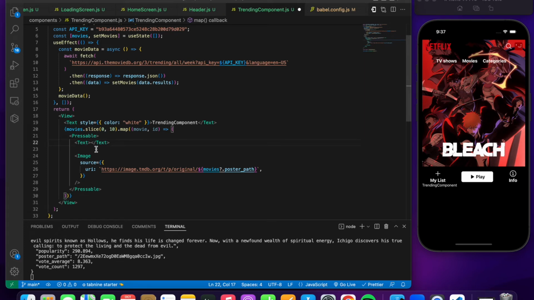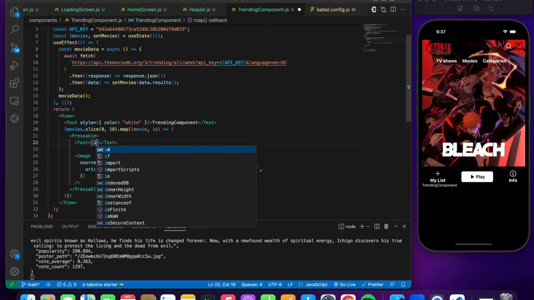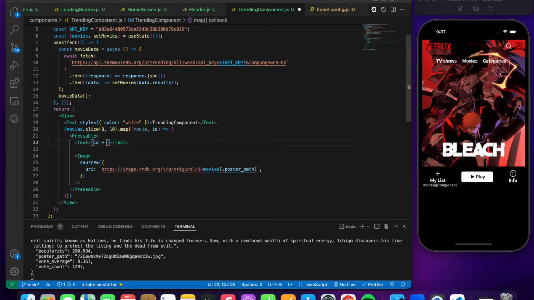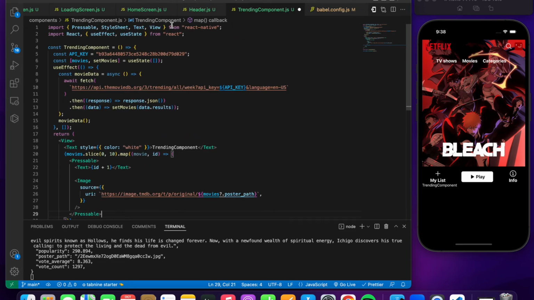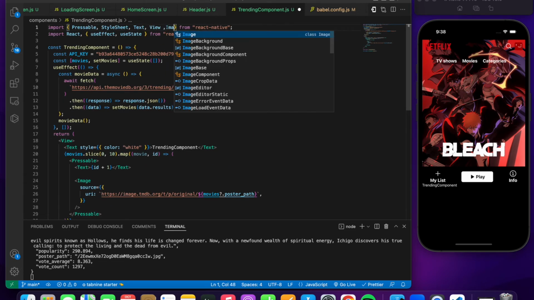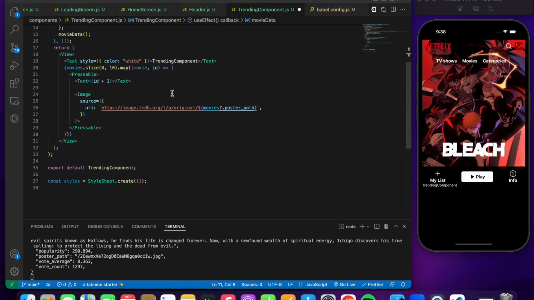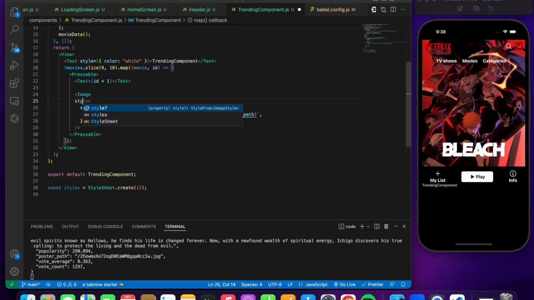So for the text, we are just going to take the ID itself. The ID we get initially is 0, so we're going to say +1. So it's going to be from 1 to 10. Now let's import image from React Native. And next, let's give the style for the image.